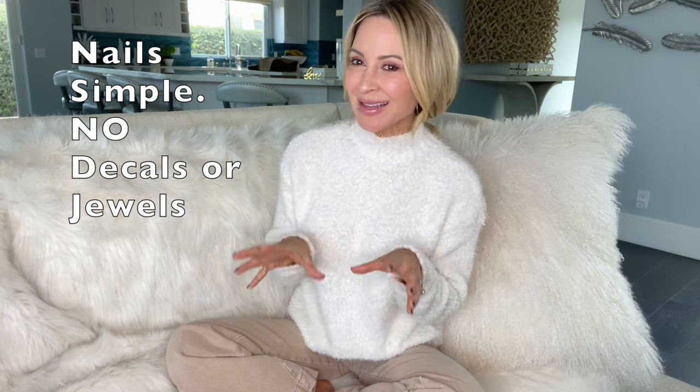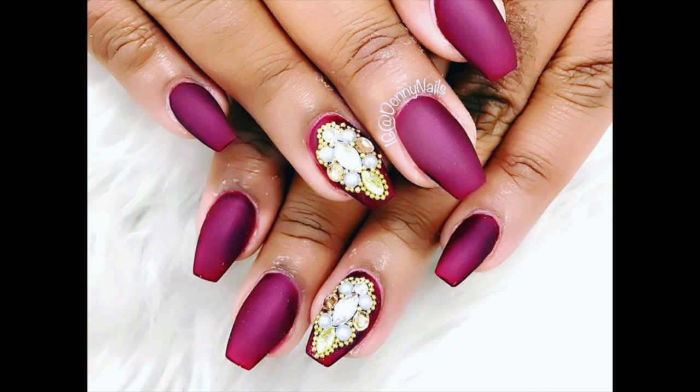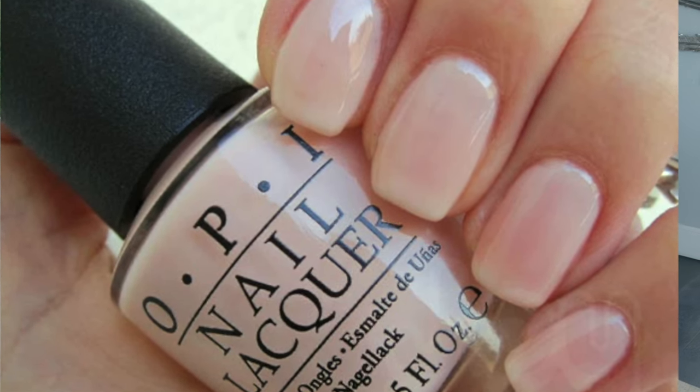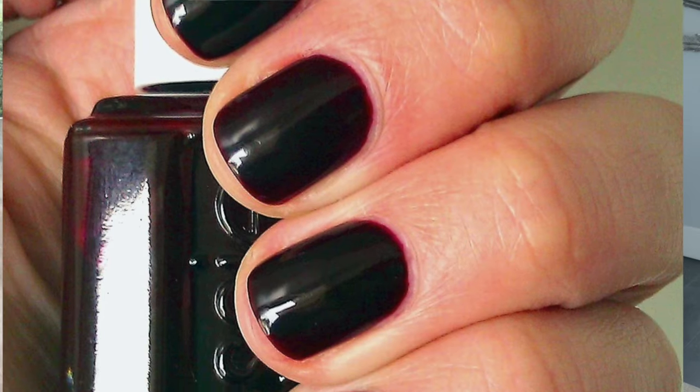You want to keep your nails simple. Stay away from decorations, jewels, or all that weird kind of stuff — just keep them simple and classic. During the spring and summer warmer months, I like either clear or a nice translucent baby pink that almost looks like the color of your natural nail. During the fall and winter, I personally love the color Wicked, which is a dark, dark blood red. I keep my nails decently short and I always get gels because they last much longer and I don't get chipping. And the minute your nails chip, take all your polish off — it's better to have no polish than chipped polish.